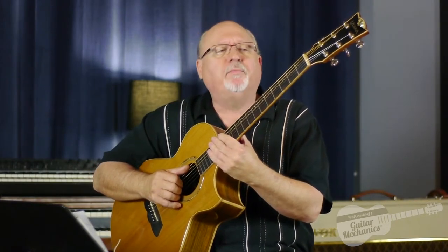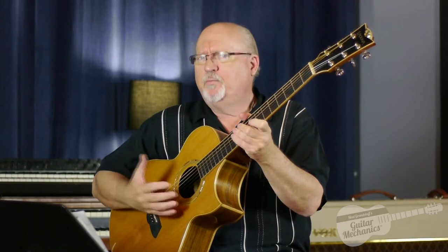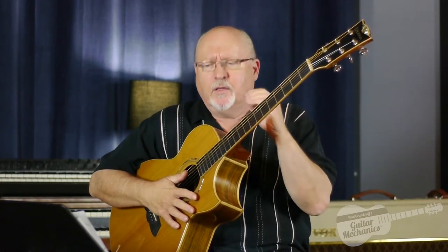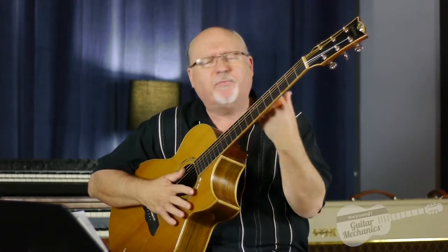So here's seventh week. Let's take a look at the blues first at 110 beats a minute, which is kind of a nice easy tempo. I'm going to play them double — basically an eighth note feel. I'll probably play this the first time around more like a rock feel, maybe get a little thumping going on so you can kind of get an idea. Those of you advancing quickly will catch a few things just by watching this video as to how to create a different rhythm with your right hand and a little something with the left hand as well. Here's the blues at 110 beats a minute.